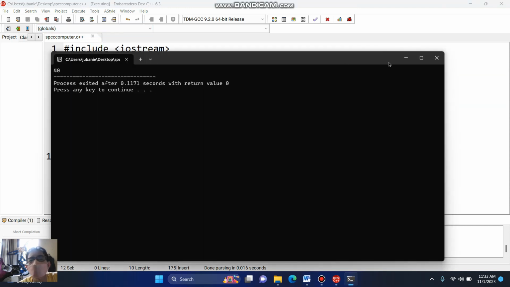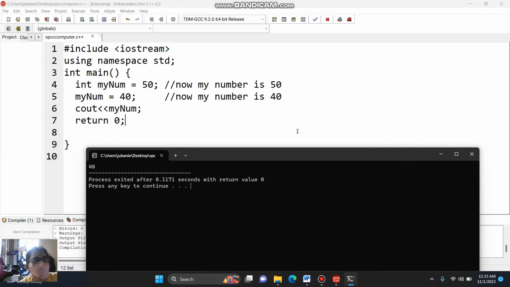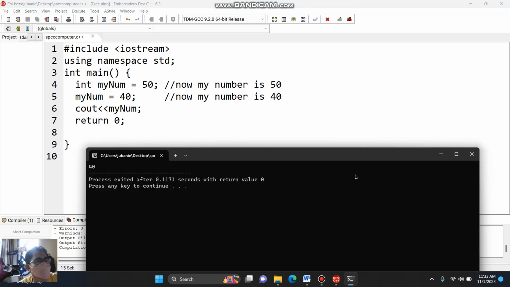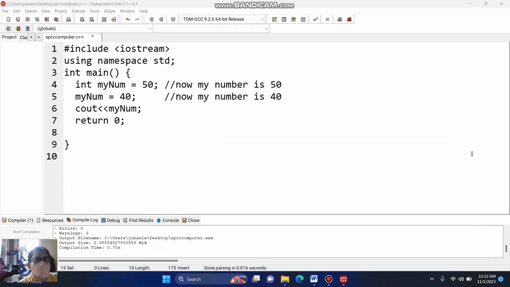Okay, so we have the 40. So, kung yung previous natin is 50, i-overwrite niya, so ilalagay niya ngayon is yung 40. Isa sa mga example guys ng pag nag-assign tayo ng new value do sa existing variables, i-overwrite niya yung mga previous value.